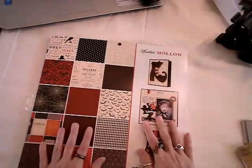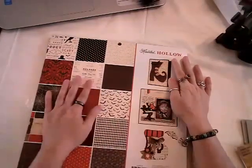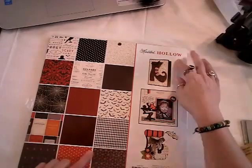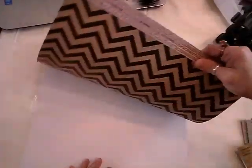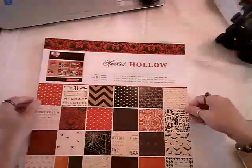They said they don't get shipments, but I go in quite a bit and I saw some new things. I already had a couple hauls on Halloween stuff, but this little tablet — the Haunted Hollow by American Crafts — is just too adorable. It's just too darn cute. Let me show you.